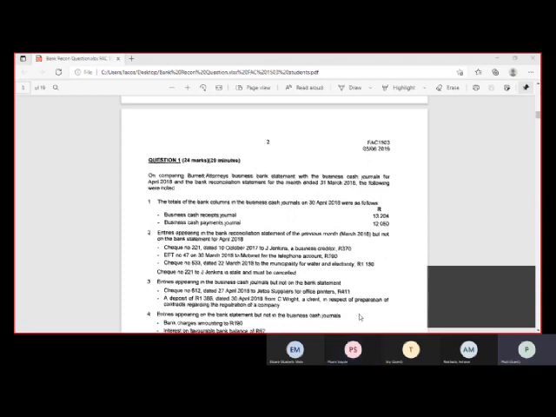And then we're going to go back to what's called the stale check. Remember, the stale check is a check that has been paid, but it's not cleared for a period of 6 months, meaning that it has to be returned back to the payer, which is Bernard Attorneys. In other words, when it's cancelled and returned back to the payer, it means that they are receiving it back. That's why they are recording it under the CRJ. Okay. It's not paid as yet, basically.